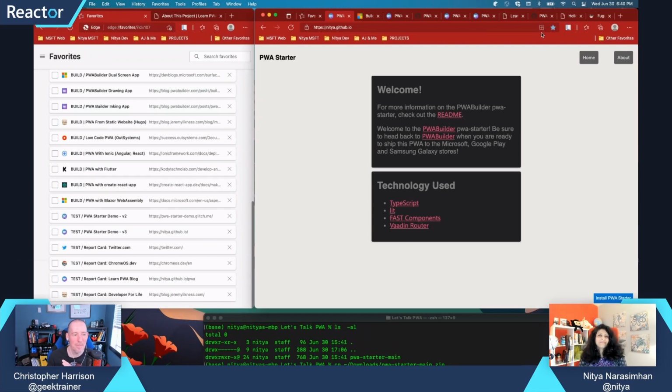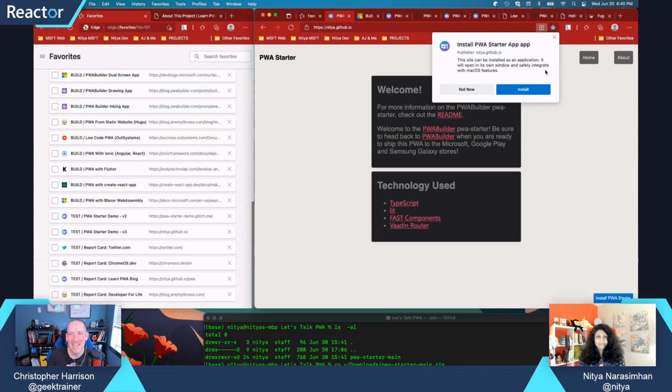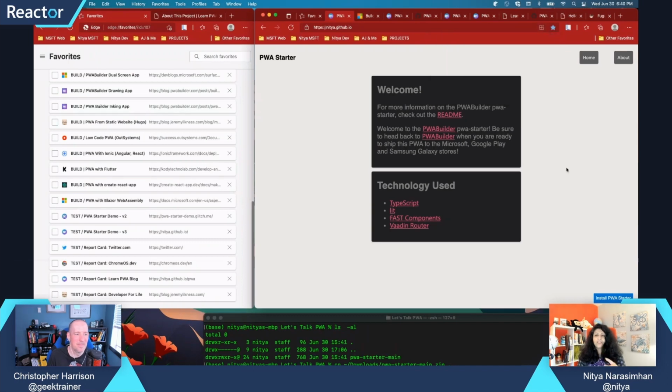You set me up so well. I'm shocked that we didn't talk about this. But yes, absolutely. And I will point out two other things. So first of all, this is the dialog. When you see this, you immediately see this, install it as a PWA starter app. And if we were to install it, we can actually do that and try it out.